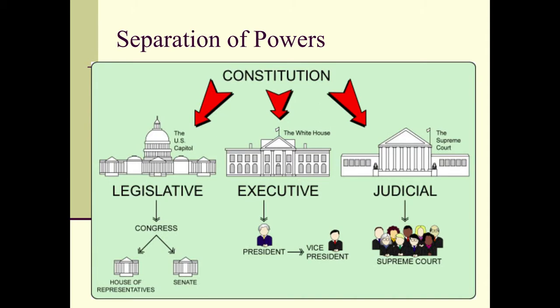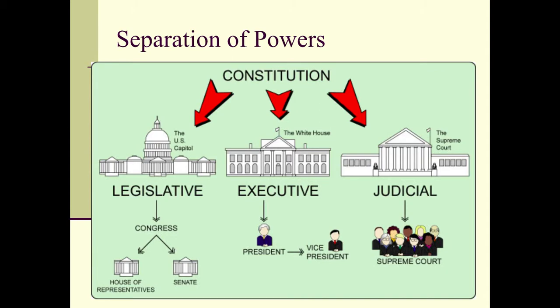Well, one thing that we did was we divided power up among three branches. So there are three branches of government: the legislative branch, which is Congress, the lawmaking body; the executive branch, which is the president and other executive officials; and the judicial branch, which is the courts. And rather than saying government has the power to tax, we divided power up and gave tax power to, in this case, Congress. So Congress has the power to tax. Okay, so the president can't raise or lower your taxes. The Supreme Court can't raise or lower your taxes. Only Congress can.